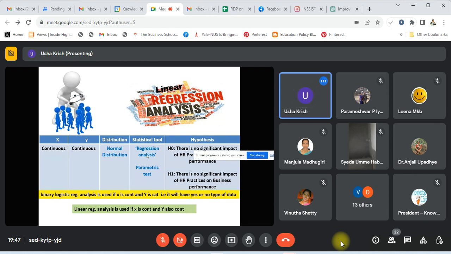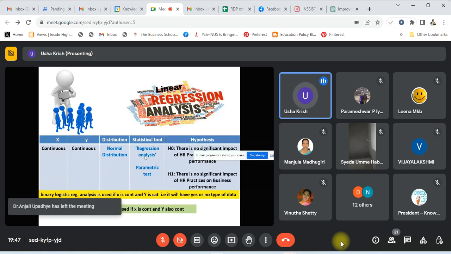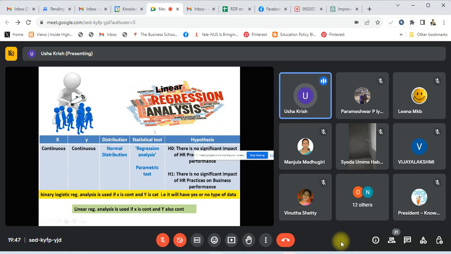In this slide, we should learn how to write hypothesis if we use regression analysis. The hypothesis goes like this.